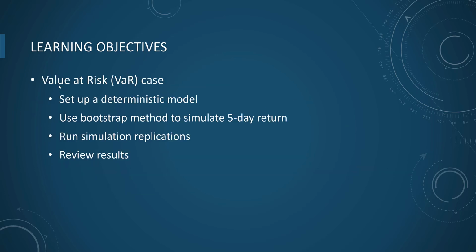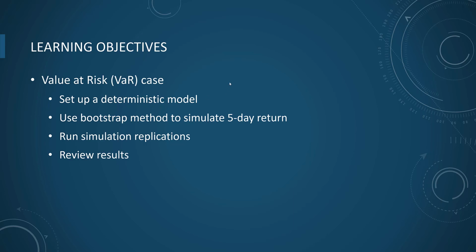And then we're going to look at the value at risk case. This one uses hypothetical data, and it is about what would happen if you invest, say, $100: what will be the value of that $100 after a certain passage of time? Say tomorrow, what would it be worth, or in 5 days, what it will be worth. That's what we're going to be looking at in this case.